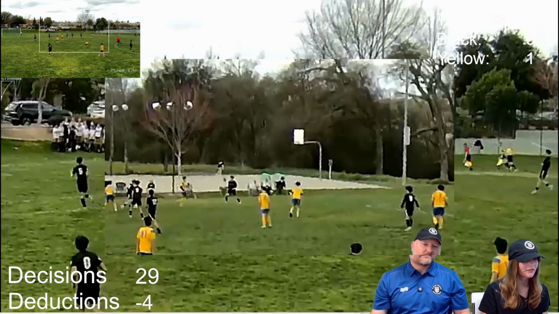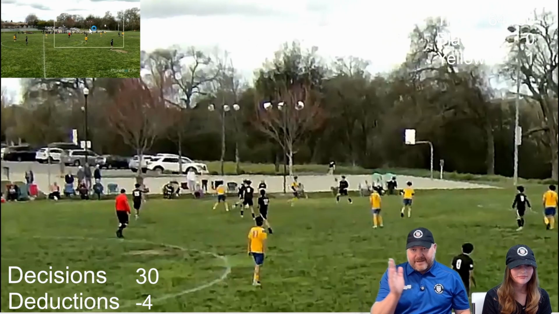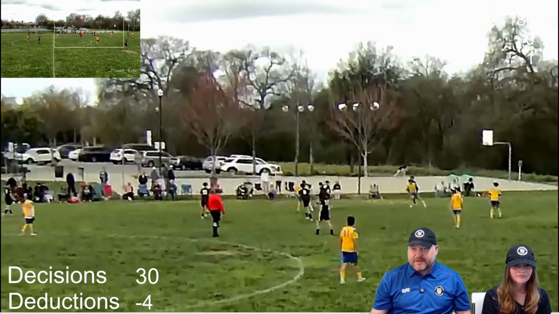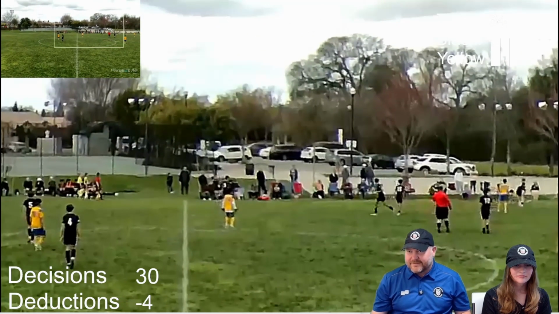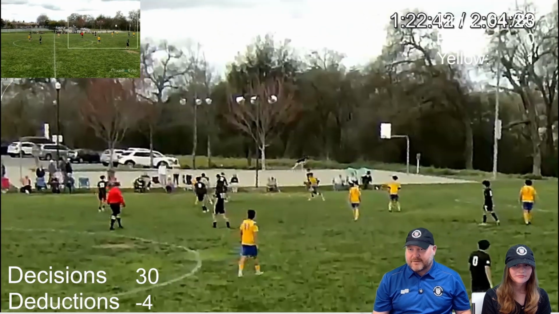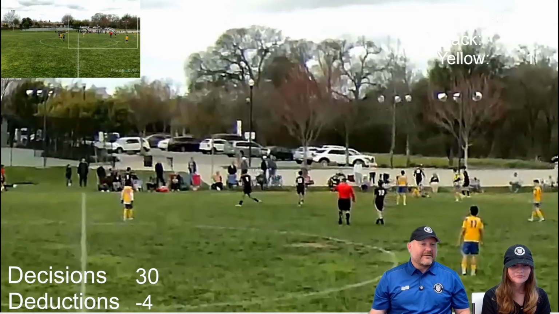On to minute 64, we've got a moment here. It's kind of hard to see because the camera is kind of jumping a little bit. But we're going to look at this black player here. The ball's on the far side in this group of players. And then as the camera pans over, we see this yellow player go down. And really that black player just got a little extra arm around him there. I made that call on the field and gave a direct free kick to yellow.